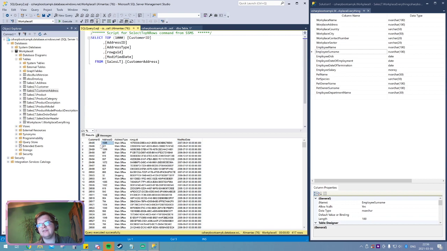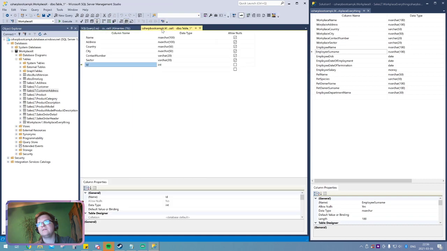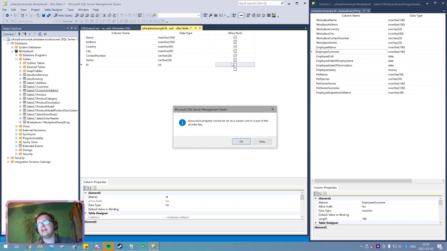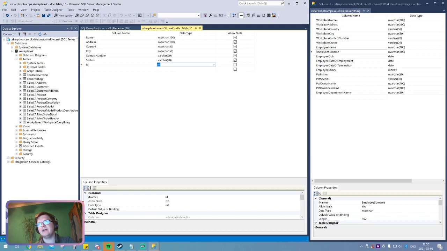It doesn't identify a column, it identifies the whole row. So one ID equals one row, no exceptions. And it cannot be null. IDs must be provided. It's important. Also, a workplace must have a name, address, country, city. It might optionally not provide a contact number, but it must provide a sector. So cleaned up a little bit.